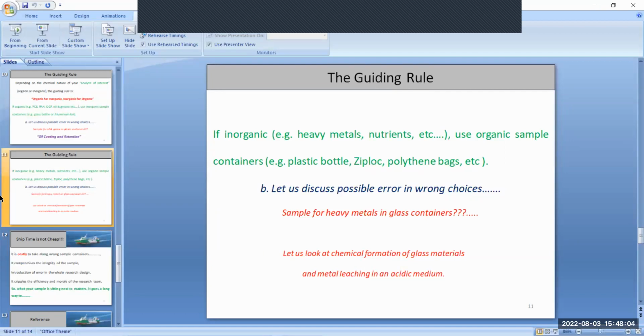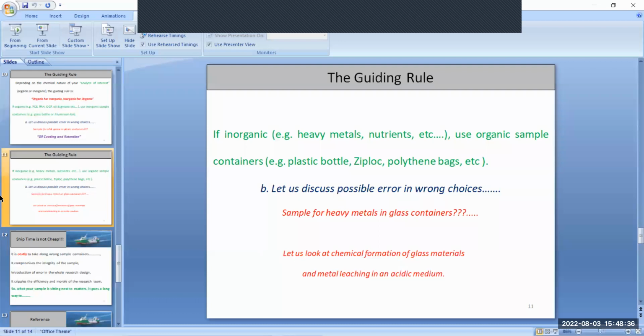And maybe you want to add color to it, then you need to spike it with salts of different metals. If you want to achieve a brown color, a particular salt will be added during the glass blowing. So when this glass material is taken to the field and used to collect a sample where your analyte of interest is heavy metal, this is what will happen.